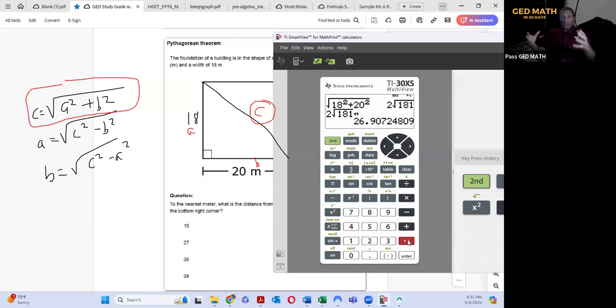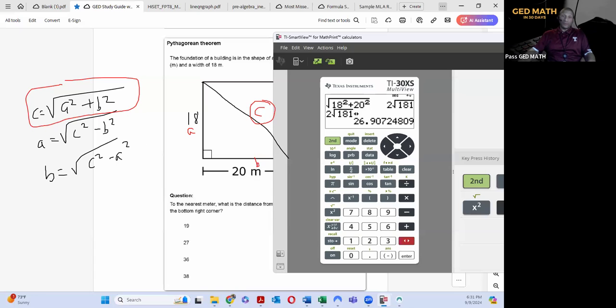So can we do it algebraically? Yes. Should you know how to do it algebraically? Yes. But once you do, I would use the calculator, so when you see this problem, you don't have to waste a whole lot of time. Instead of spending 1 or 2 minutes or even 3 minutes on this problem, I just showed you in 5 seconds how to do it. And it doesn't matter what it is.